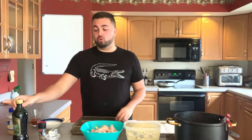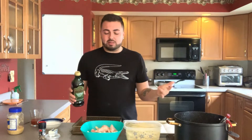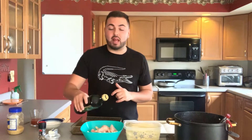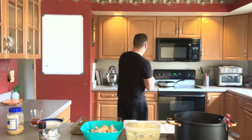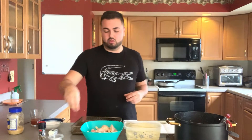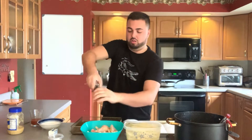The first thing I'm going to get started on is my chicken because that's going to take the longest. I'm going to take about a tablespoon of olive oil. Now I know air fryers are supposed to be oilless, but I still feel that if you put a tiny bit — just a tablespoon for 20 wings — they come out so much crispier. I'm putting about a tablespoon of olive oil — I should be using regular but I only have extra virgin — then some salt and fresh cracked black pepper.